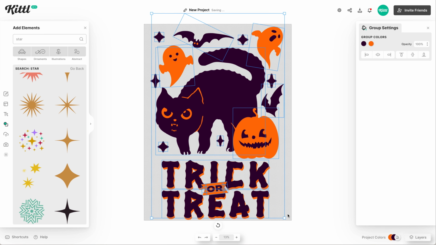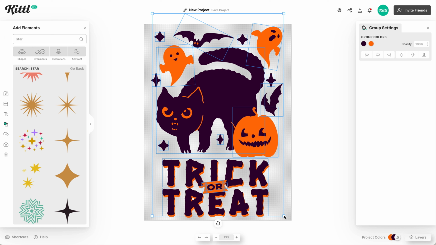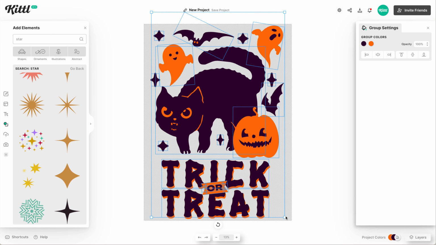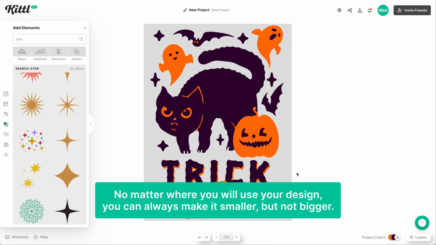So then in the export settings, that is what we're going to be doing after we size this up. So let's size this up just a little bit. I would recommend making it fill almost the entire space, because for print-on-demand sites, like Redbubble, Merch by Amazon, wherever, having the biggest size is going to help you a lot. You can always make it smaller, but you can't make it bigger. So keep that in mind.